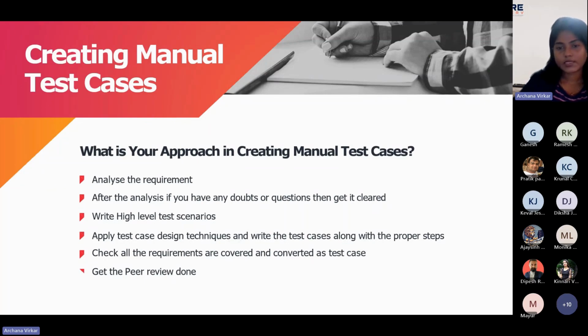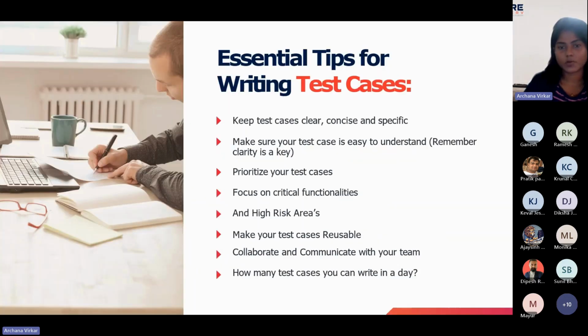At the second last stage, after writing the test cases, we need to review and confirm them. By going through the requirements, a senior QA can confirm the test cases and check that all the requirements are covered in them. This is covered under the review. Once a senior QA or lead QA reviews the test cases, they will know whether all the requirements are covered in the test case document.